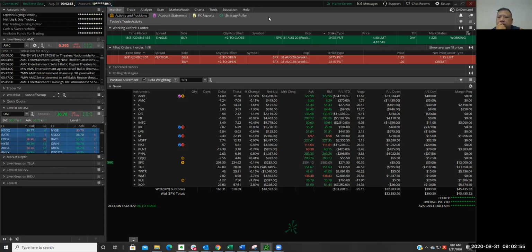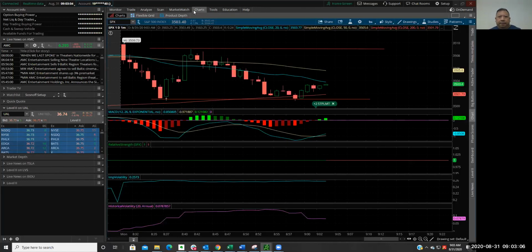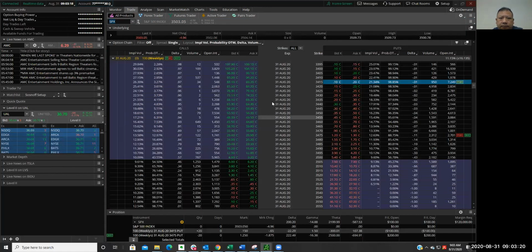So I like to test the strategy out a little bit smaller before I ramp it up. No, I totally understand. Yeah. All right, see how it looks like it's got some green candles. It's bounced off there, so I feel more comfortable looking at the calls now. So let's take a look at what the calls would be.